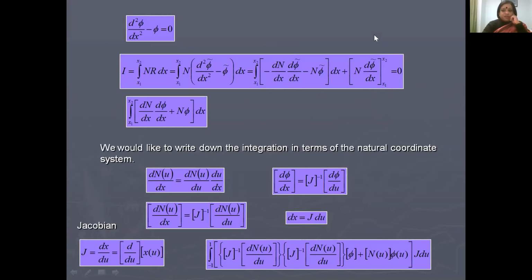So let us put it in my equation, which is the equation that we are going to use. We're going to use this equation in one dimension first: d2 phi dx squared minus phi equal to 0. This is, of course, not exactly Poisson's equation, but an arbitrary equation in phi. So if I apply the method of weighted residuals to this, what I need to do is obtain the integral of the weighted residual, the residual R weighted by the shape function N.